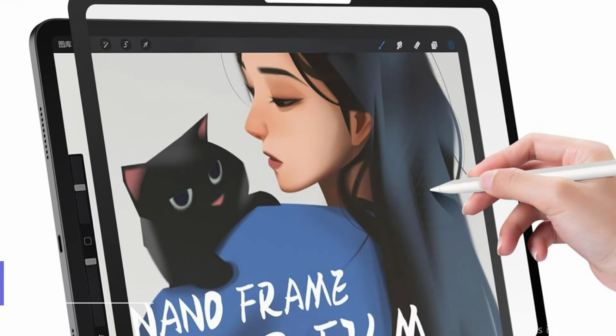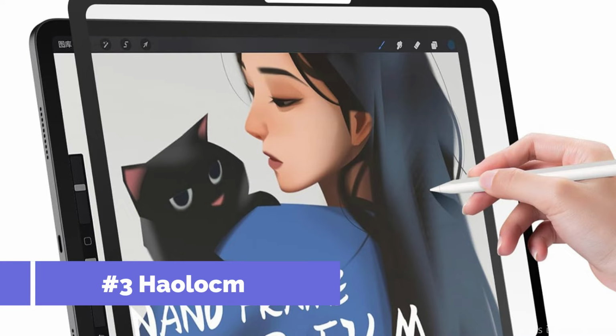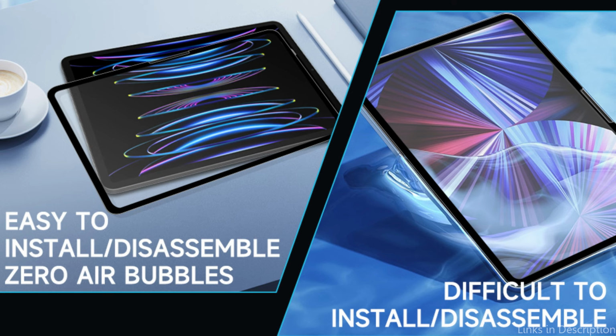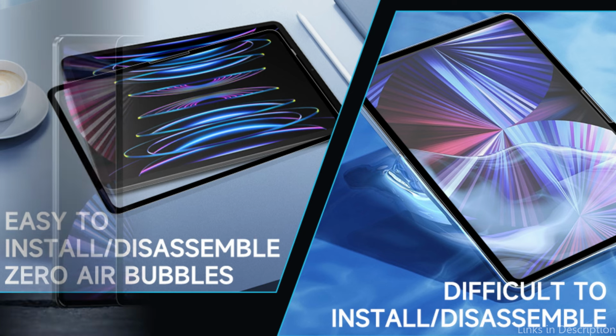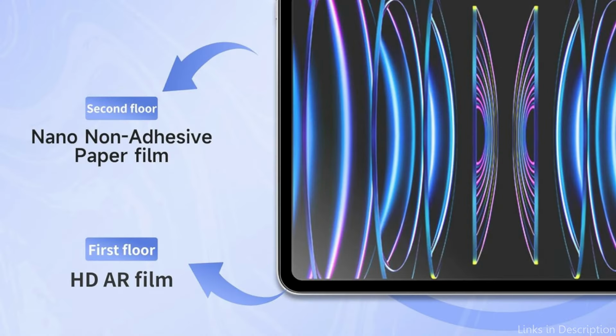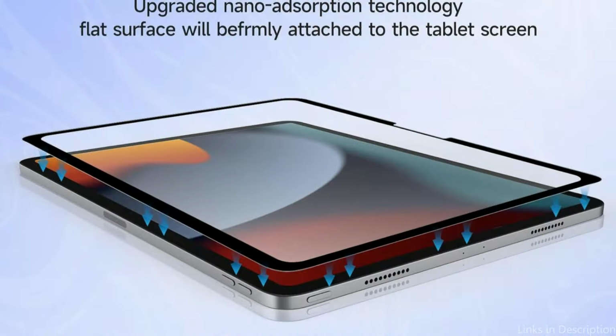On number three, we have Haolocm-like paper screen protector. The Haolocm-similar paper screen protector is the best option available for iPad Pro M4 13 customers who value functionality over price. This 13-inch iPad Pro matte screen protector is reusable and detachable. The paper film screen and bare screen can be freely switched between. Prevent the discomfort brought on by the paper film's decreased clarity. It is really practical for your needs.